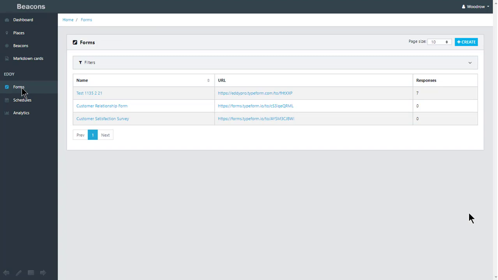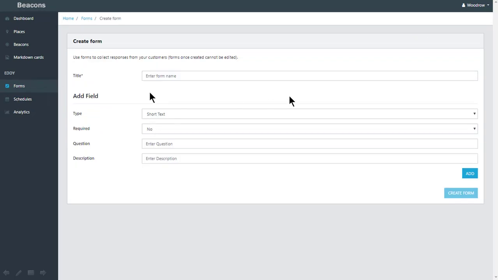Then we have our forms over here. A form is simply a page that collects the data and the information. You can build as many forms as you want. For example, let's say that you want to do a survey at one of your businesses. The beacon will transmit the form out. The survey will be opened up on the phones. The responses will be recorded, and then you can take those responses and download them in a CSV form and give them to your clients.